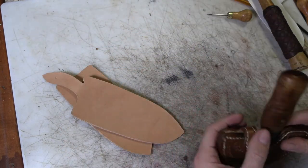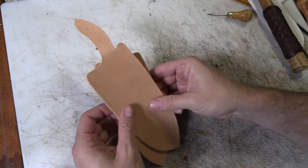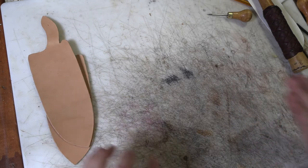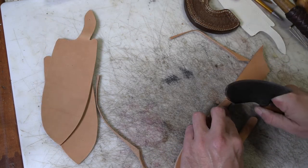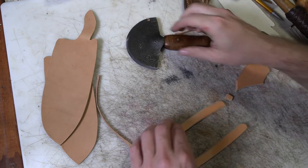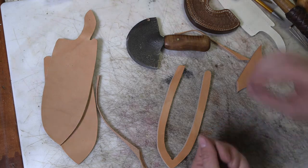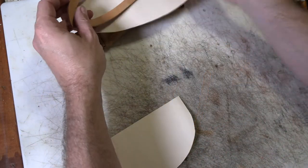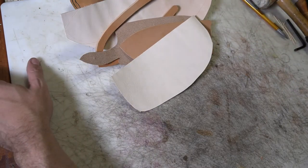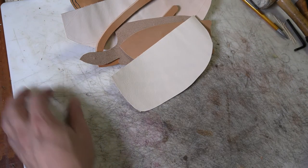And speaking of cheaper leather, let's find the pieces for the lining, which I've got a piece laying around here, and a piece to cut the spacer out of. Okay, all the pieces. That's eventually going to be a knife cover.